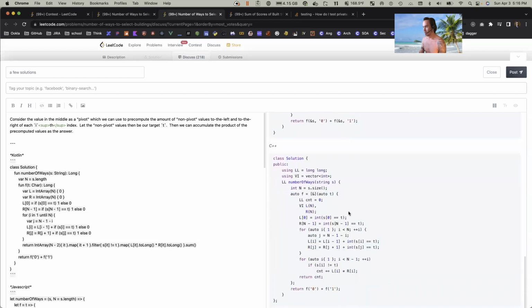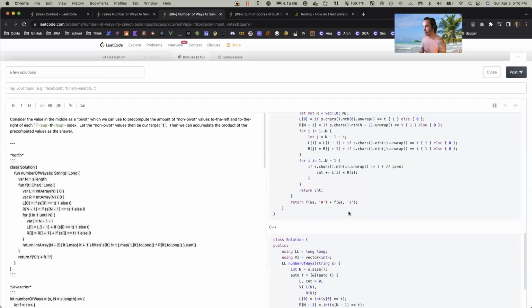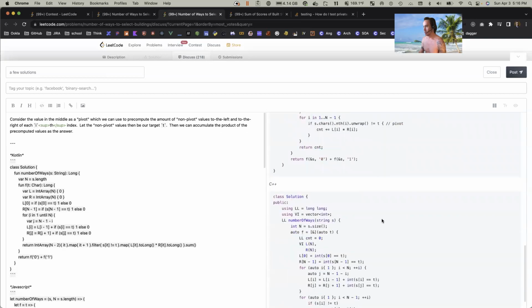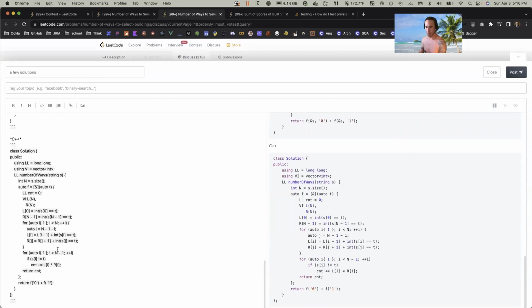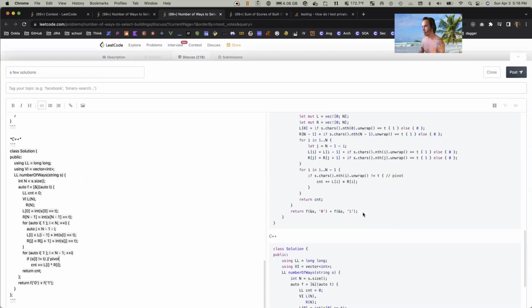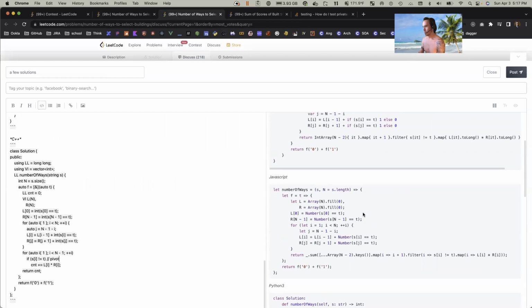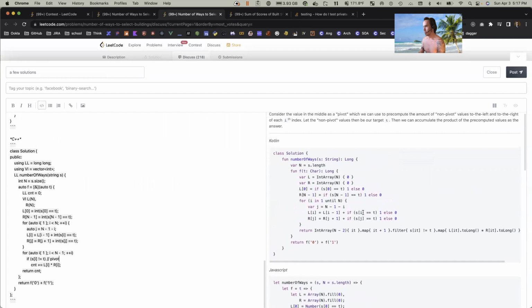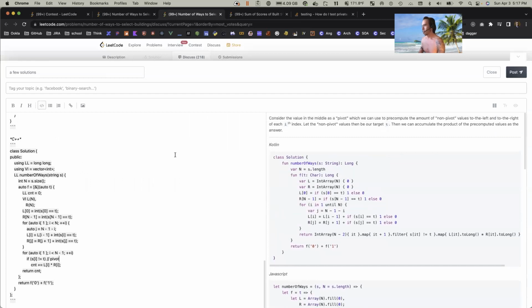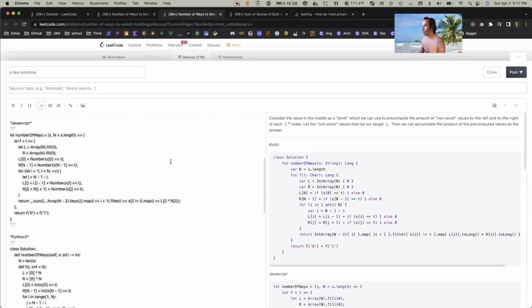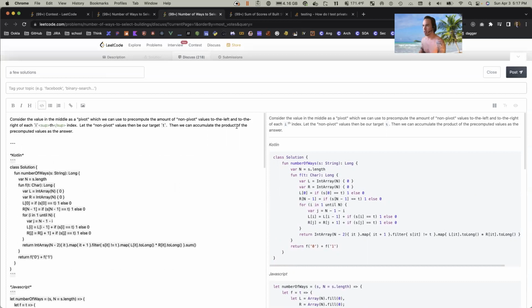C++. Right, might as well write a comment there. This is our pivot. Pivot. We can accumulate the products, right? The products of the pre-computed values is the answer.